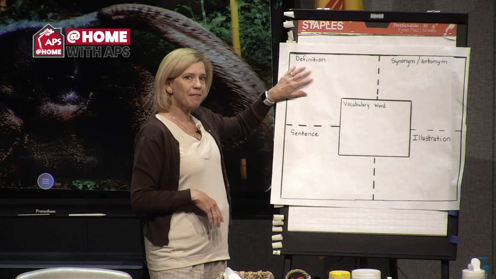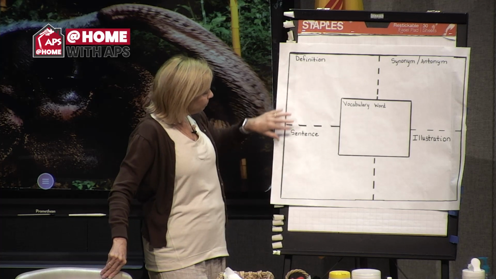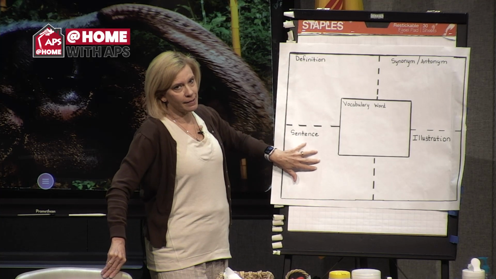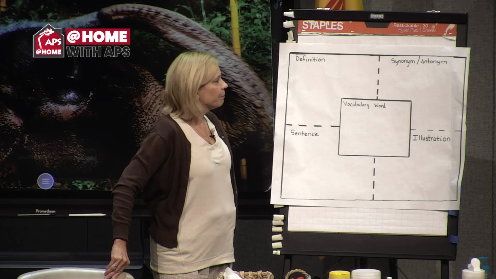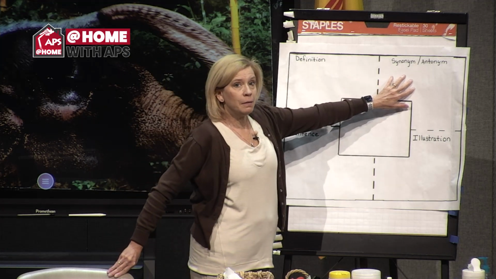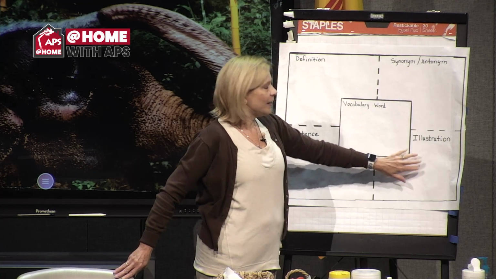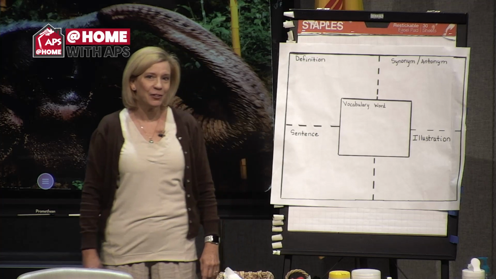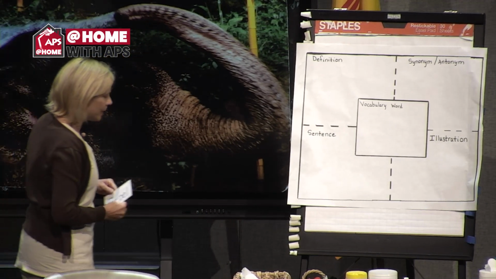We're going to come up with a definition, and we're going to use those synonyms that we just talked about. Then we're going to write a sentence. And your sentence can definitely be based on the picture. A synonym, an antonym, which is the opposite, and then an illustration, the fun part, right? Drawing the picture. All right, so let's take our first word, expel.